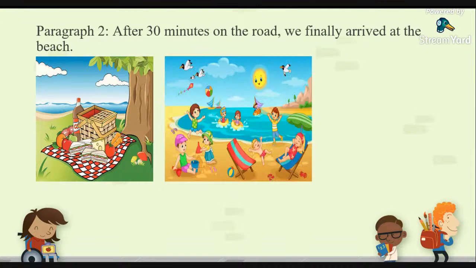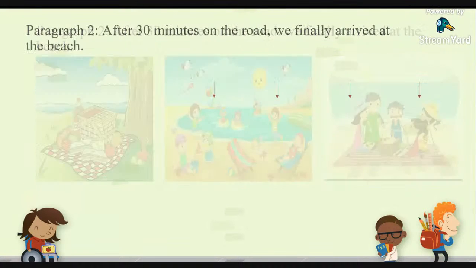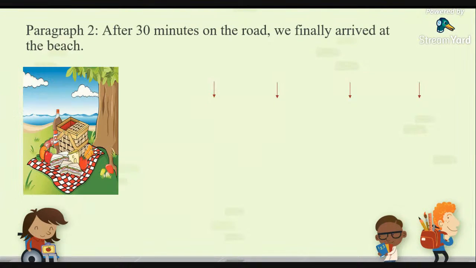And here are the pictures for you to help you construct the sentences. Okay, we have the food, then we have the activity on the beach, and then finally we add the food. Okay, let's move on to the first picture for paragraph number 2. Okay, here what do you see?